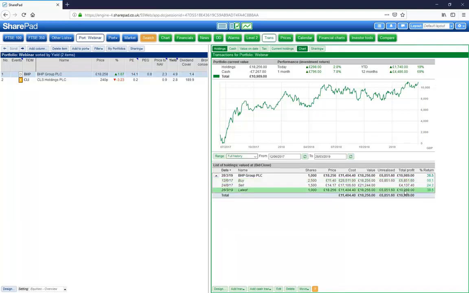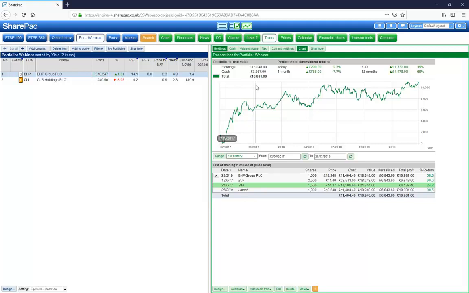And at the bottom here, I have the total. So it's a sum of the profit that I could make if I were to liquidate the remaining 1,000 shares, plus a profit that I have already pocketed. And here I have a return as a percentage. So this is the return that I'm making again on the 1,000 shares that remain. And this is a return that I have made by selling those 1,500 shares.